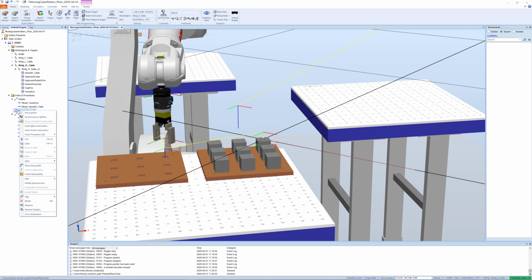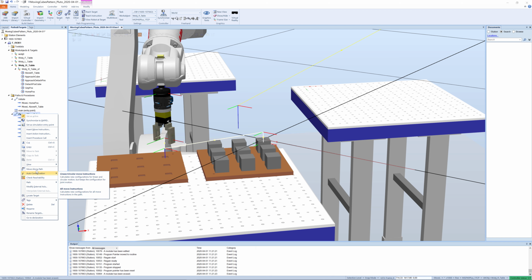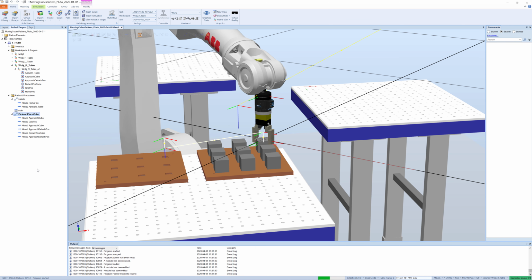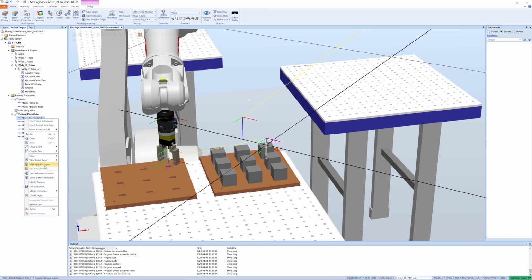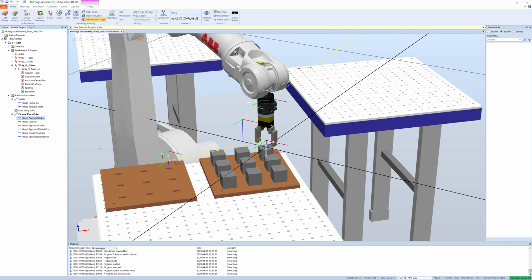So we can check that, see how it moves. And then we can do like this.